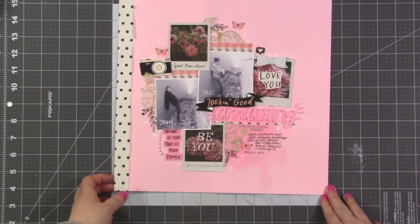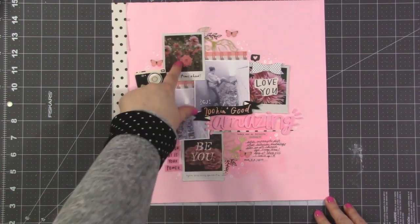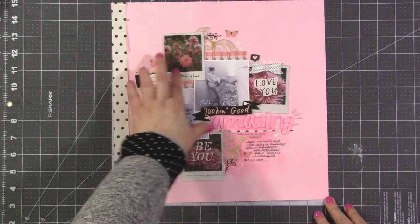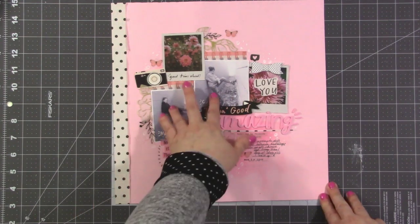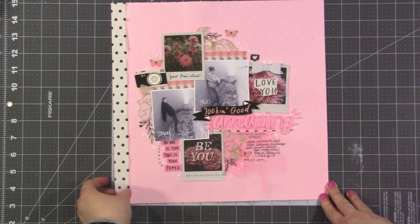I think that I might have just made this one for fun, but I used some of these little Polaroids that were from the cut apart. If you have a hard time using those, I think it looks nice to sprinkle them in with other photos, especially these photos are black and white, so it makes them still stand apart from them.